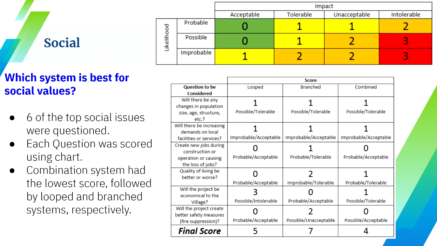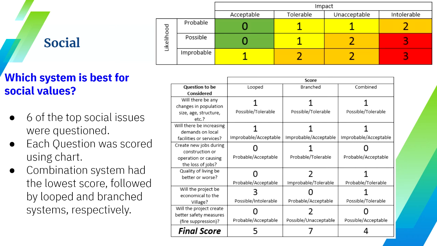For example, fire safety is best in a loop system. The combination system shares similarities with the loop system in that it still has access to water in the event of a line break so that it can provide fire hydrants with water. For this reason, the 2 systems ended up with the same rating. Same thing goes for the quality of living. The combination system does have some zones where chlorine residual will not continue to mix, but because these zones are so few, it only affects a small portion of the village.